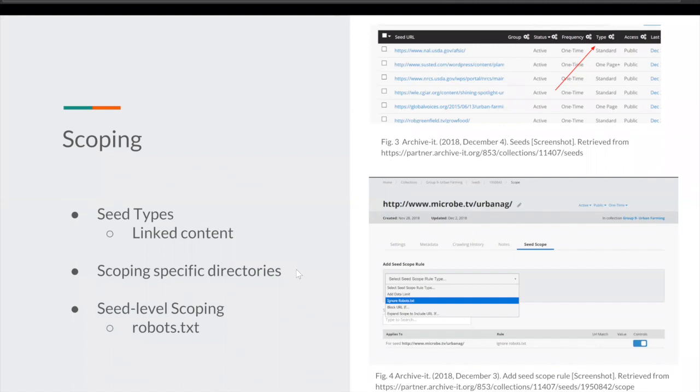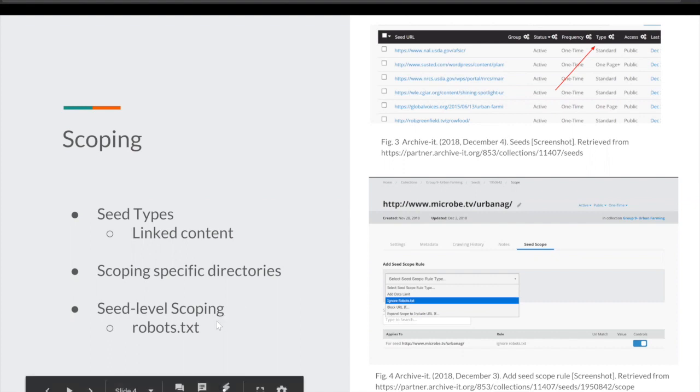Scoping different directories. For some of our seeds, we discovered the need to adjust and narrow the scope to specific directories. A test crawl of robgreenfield.tv revealed a huge amount of harvested data that wasn't entirely relevant to our topic. So we decided to remove robgreenfield.tv as a seed site and instead scope the specific directory of that site, robgreenfield.tv/growfood. The grow food portion encompassed most of the content we wanted to archive, and it allowed us to better focus the scope of data to harvest.